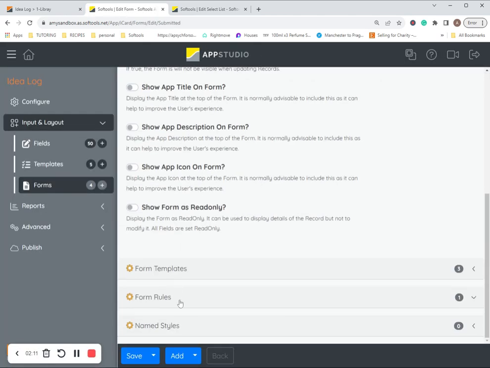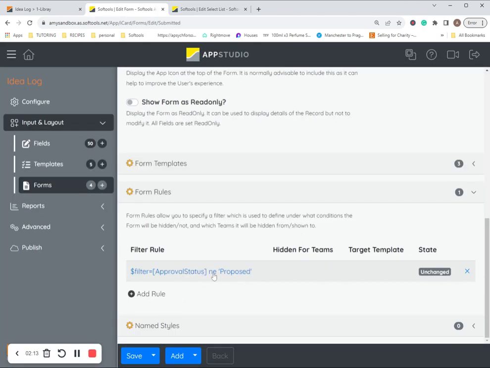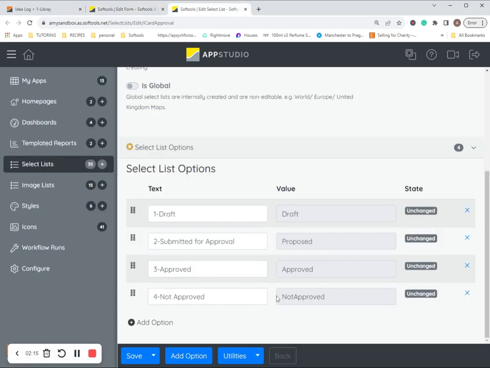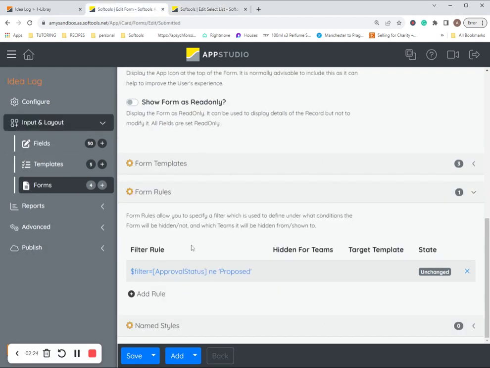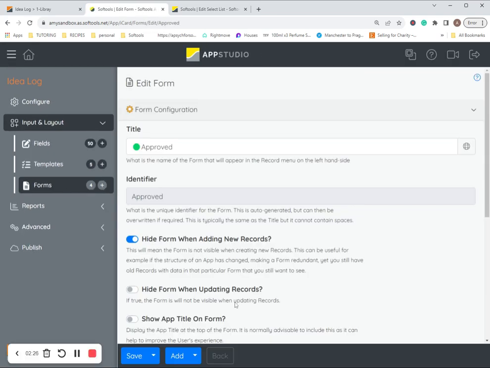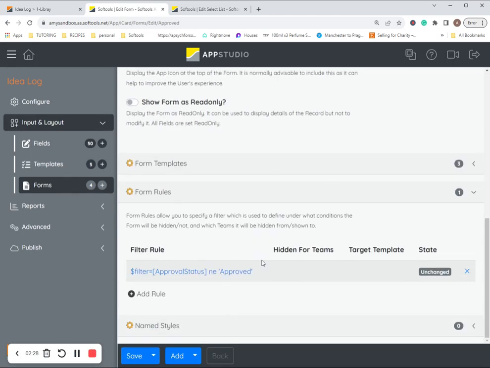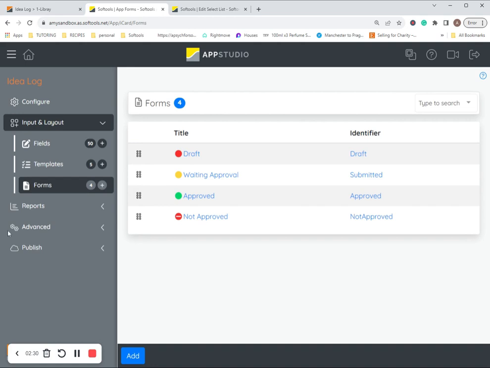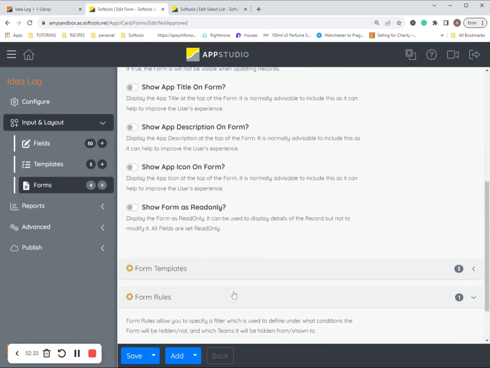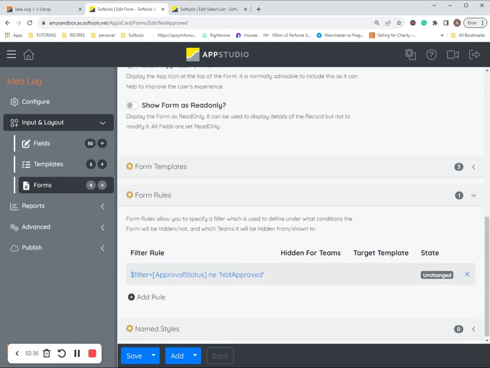So waiting approval: approval status not equal to proposed, because proposed in this case is submitted for approval. Make sure you always use the value for select lists. Approved: not equal approved, and then not approved: not equal to not approved.